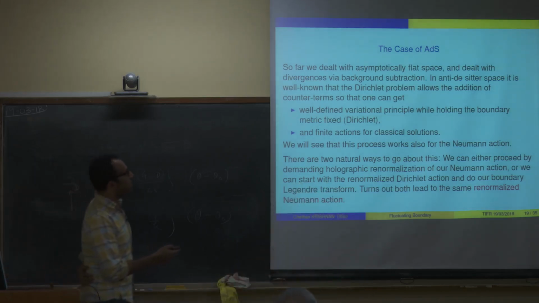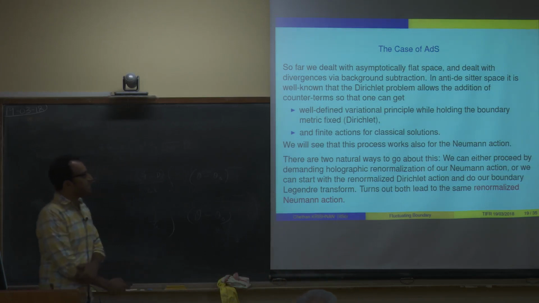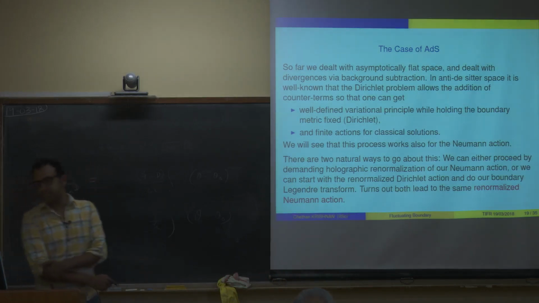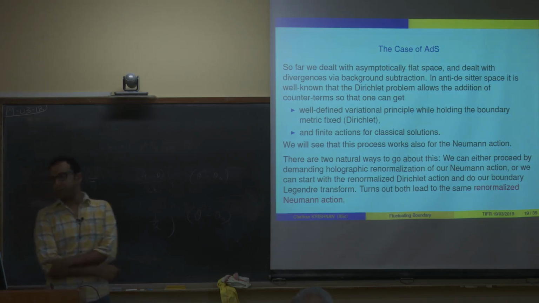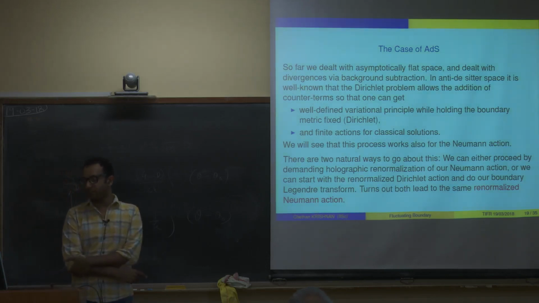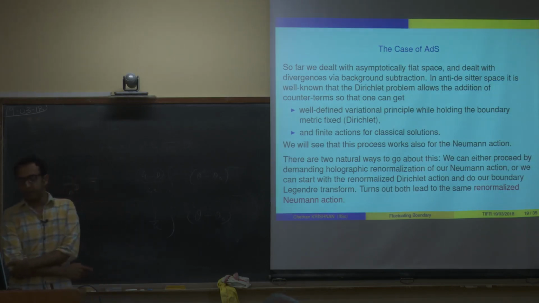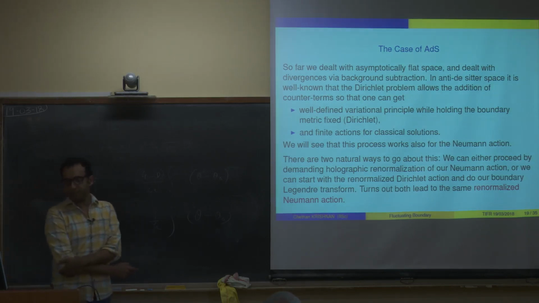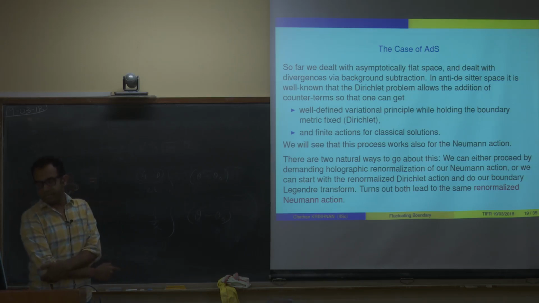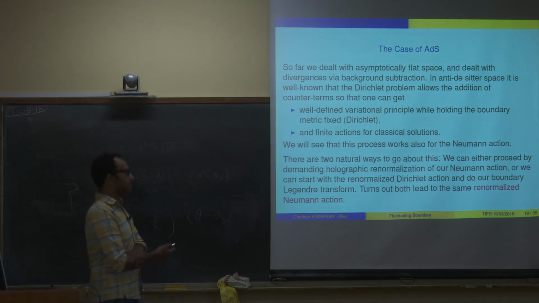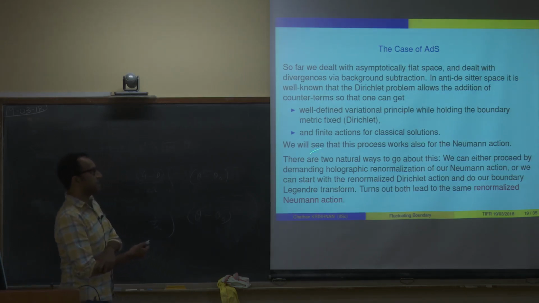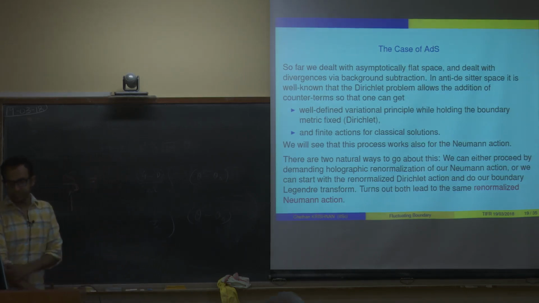Now we come to ADS, and the statement here is that in asymptotically flat space, we would have had to do background subtraction to do this, and in ADS, we know that the Dirichlet problem has a standard holographic renormalization. The well-defined variational principle while holding the boundary metric fixed is the standard ADS/CFT problem, and finite actions for classical solutions are guaranteed by this.